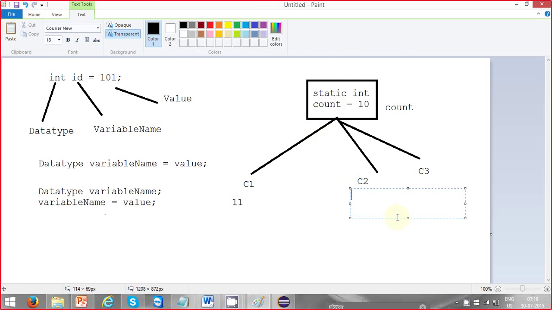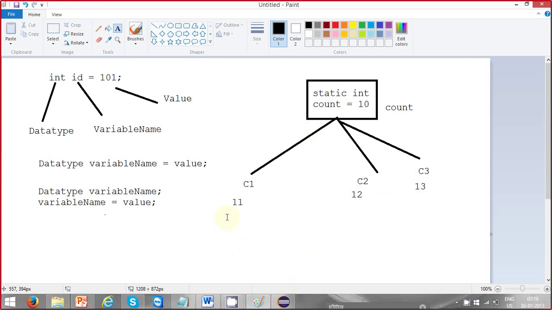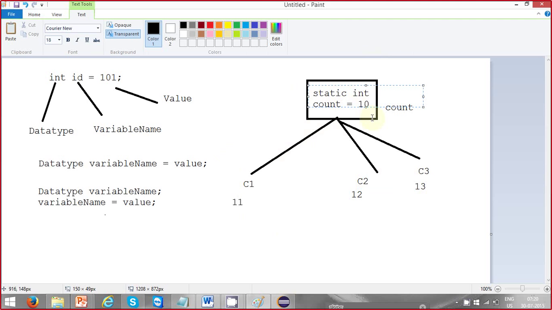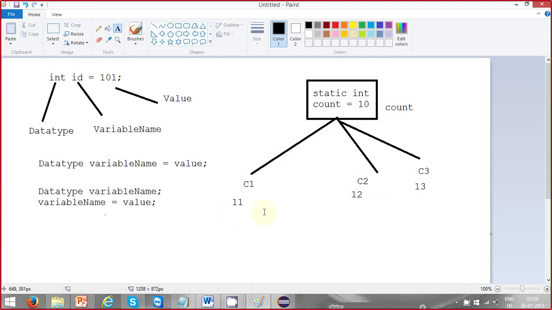So that is how static variables are used. But if you see count1, it's always reinitialized as and when you create an object. It is reinitializing to 10, and 10 plus 1 has become 11. Next time when you create a new object, again it is reinitializing, and count1 has become 10, and when you call the count method, it has become 10 plus 1, 11. Whereas static variables are only initialized once, and every time it keeps the latest value.